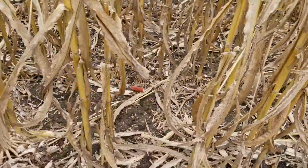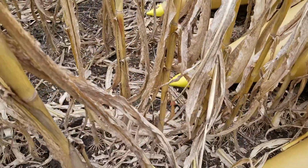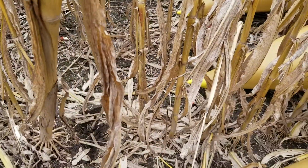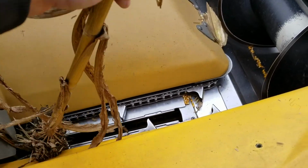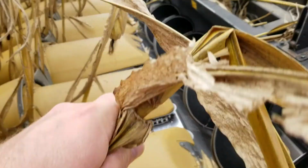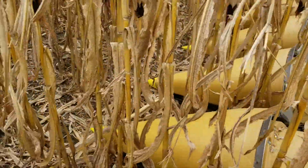and yeah, that makes for some plugging and stuff like that, because sometimes it'll pull the stalk right out of the ground like this, and then it'll go into the head, and you get a bunch of them, and before you know it, you got a plugged head. When you got a 16-row head like this one, that's not a whole lot of fun.